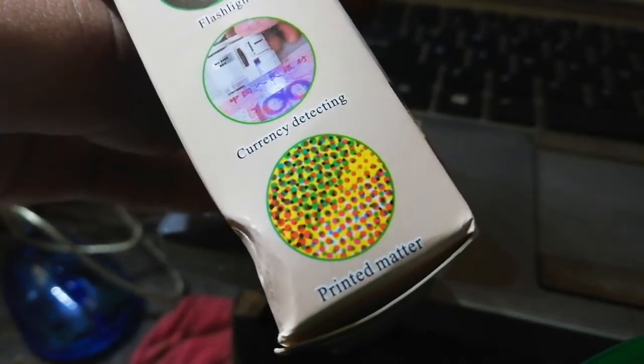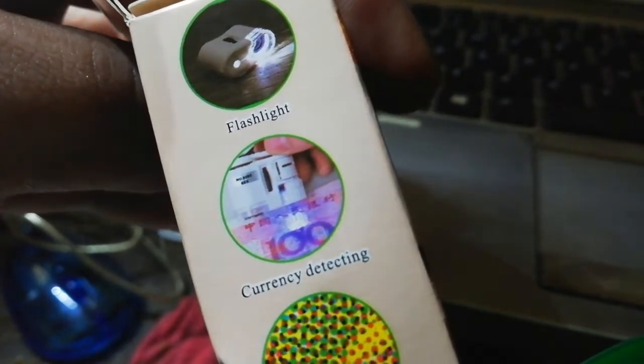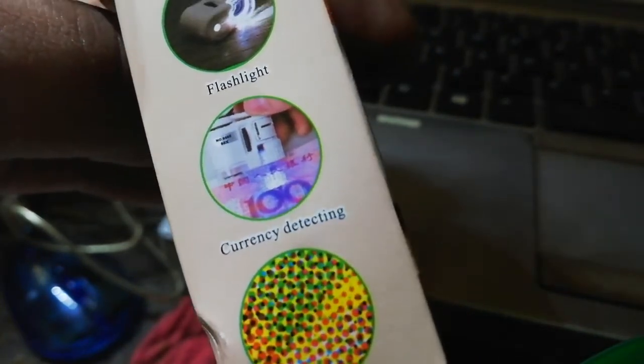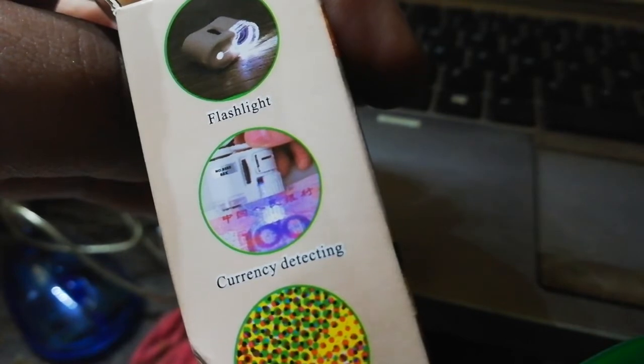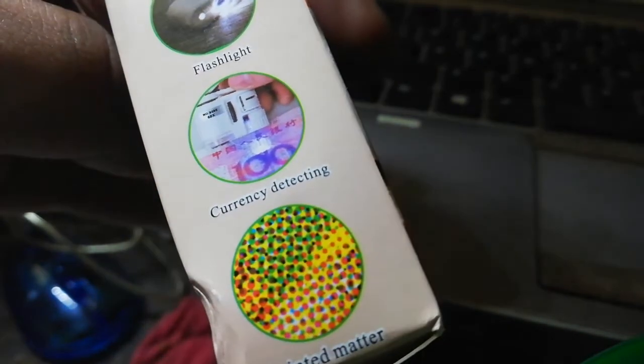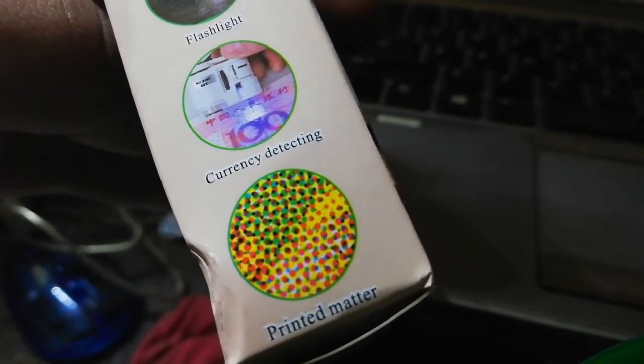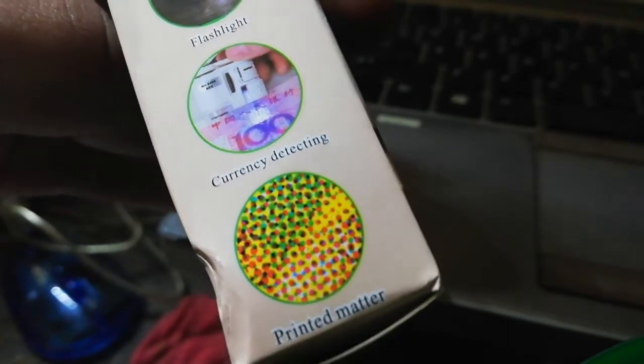On the side here, we got some pictures that show what it can do, like flashlight. Yes, you can turn this into a flashlight for some reason. There's two lights installed in this thing, one a UV and another a normal white light, to aid you in your zooming. Currency detecting, printed matter. So yeah, that's the box.